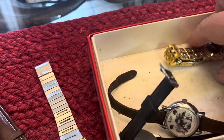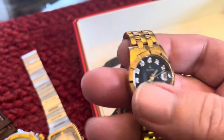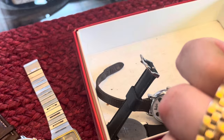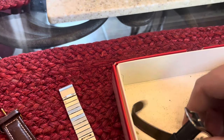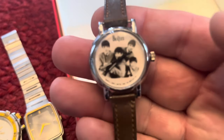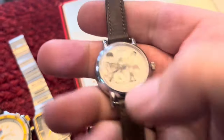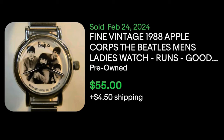The one ladies watch is a pretty nice Bulova quartz, probably from the early 2000s to 2010 range, in pretty nice cosmetic condition — gold plated. I was a little surprised by this watch — it's a Beatles watch from 1988, and it's actually a mechanical wind-up watch. It's not running, but these sell for around $40 to $50. Nice find on that.